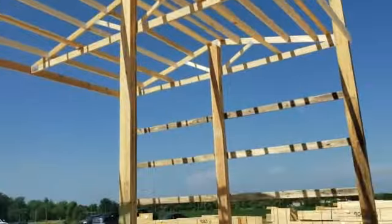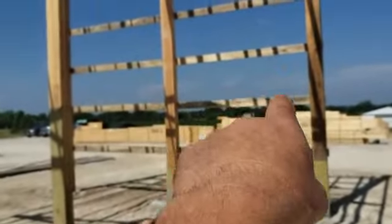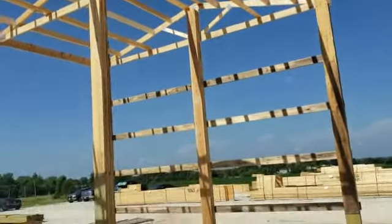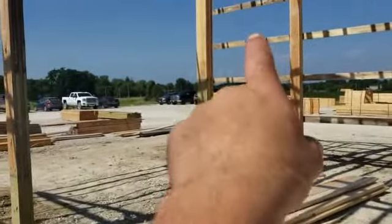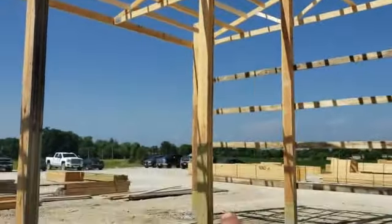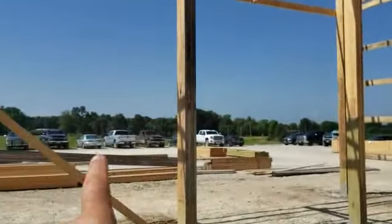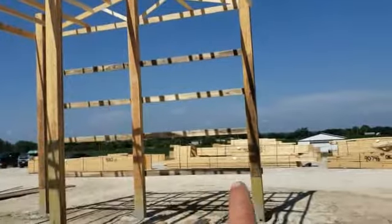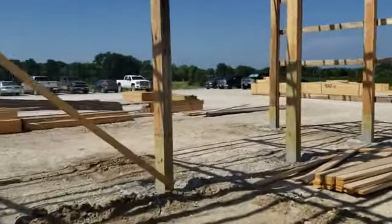As you can see, it's about ready for the sides already — metal sides already. So we're gonna get metal on the sides, of course metal on the top, and then we're gonna get bracing inside here all the way down. We'll put bracing down this way to keep this thing, because it gets very windy out here.